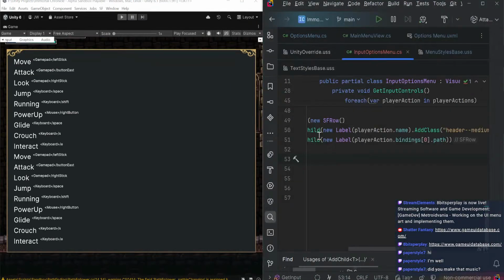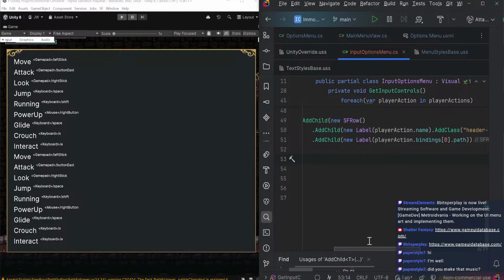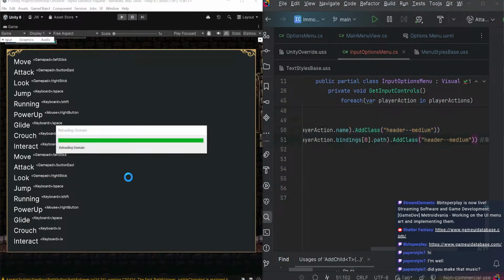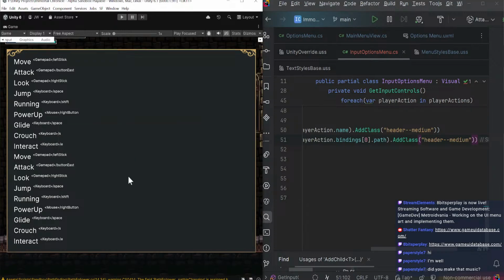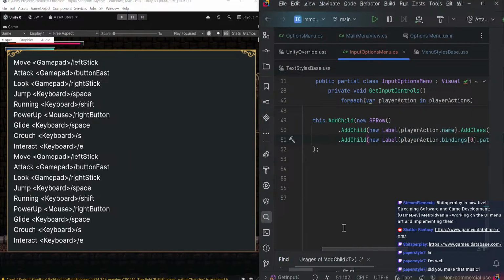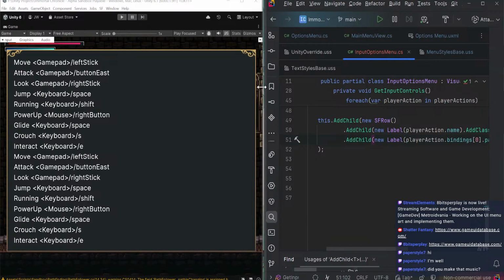Okay, and just make it where I can see it and work on it at the same time. I think I'm going to do the same thing. It's ugly at the moment. I know it's bad, but oh well. What I might end up doing to make this a little bit faster is create an input action class thing. That way I only have to edit the UXML file, because that would make it where I don't have to recompile scripts every second. Anyways, okay, so we got this.